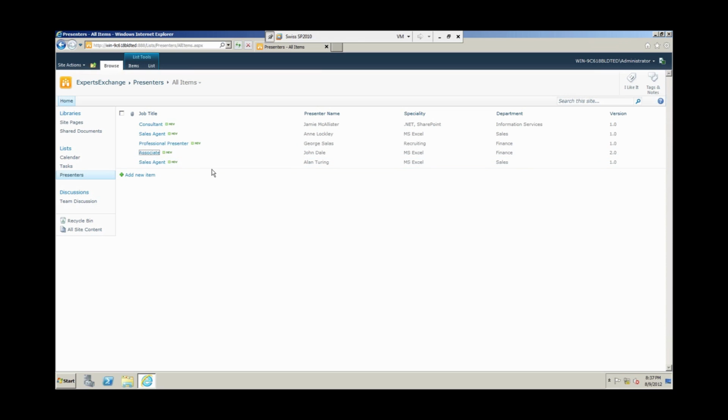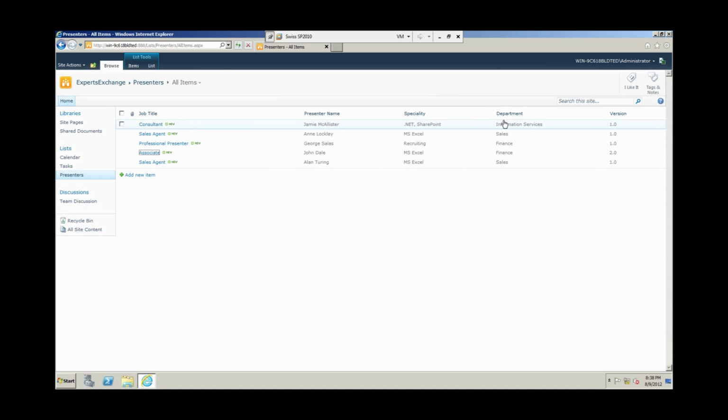One other thing which is really interesting is the ability to be able to create relationships between lists. You may remember that when we defined our speciality and our department columns, we made them choice fields, and we typed out the different values that these could be. Now it could be that there was a central source list of departments, for instance, or a source list of specialities.